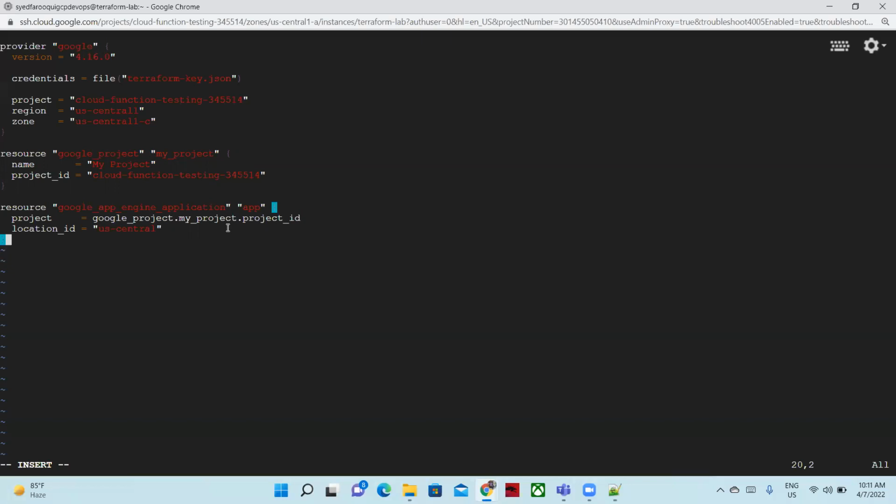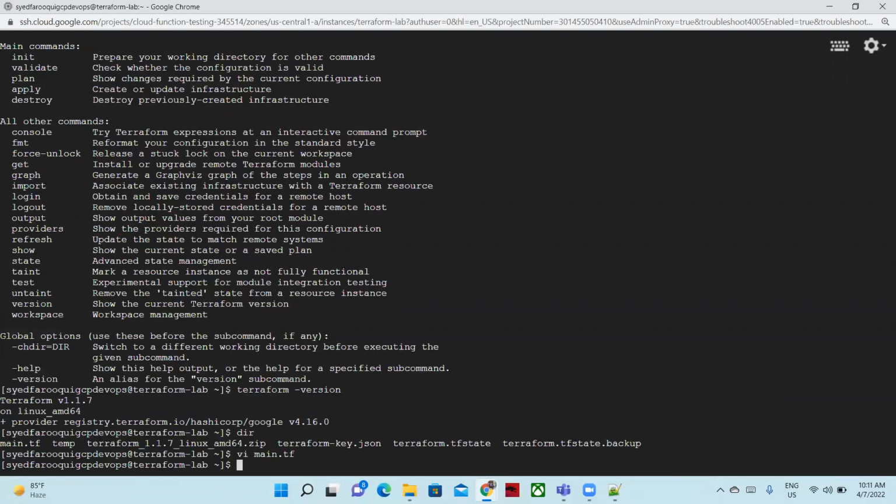I already mentioned the version like 4.16, because we are using 1.1.17 version, so I can use 4.16 version as well, which is the compatibility. And I'm passing the credentials of my GCP key, because when we created the service account for Terraform, we created keys, right? Basically, that key I saved as terraform-key.json, as I said the day before yesterday. Then again, I need to mention project ID, region, along with zone as well for deployment of this particular app engine here. So I'm trying to save my file here.